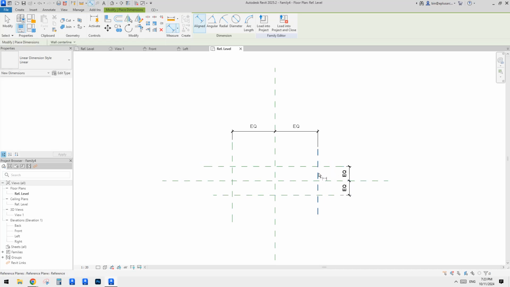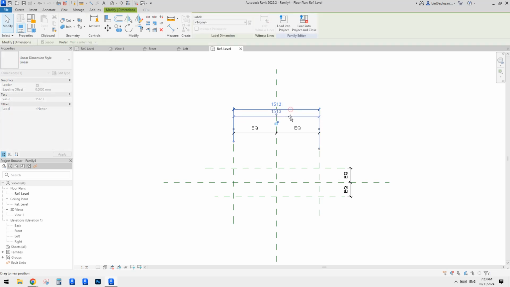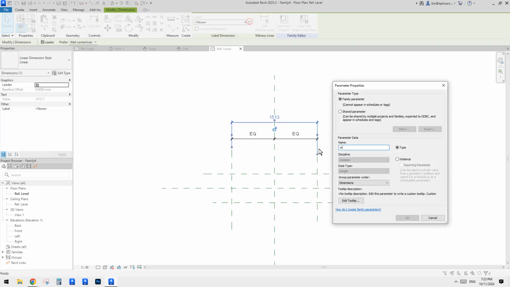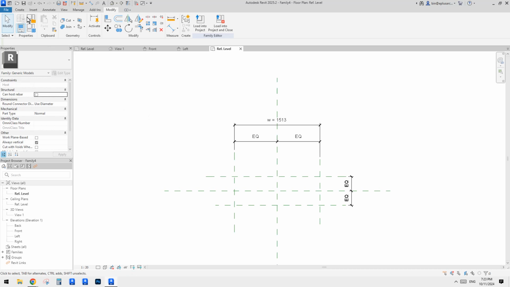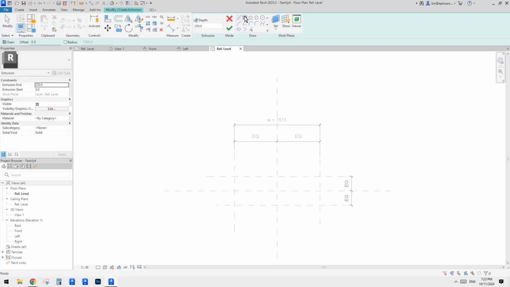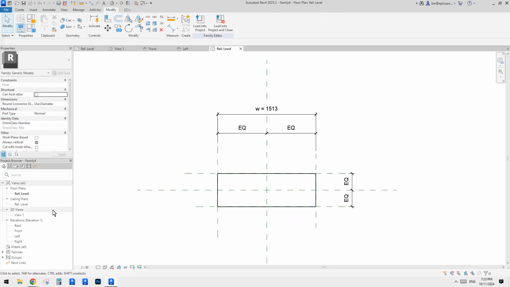We don't even need the depth, we just need the width. So width of this seat, and let's call it W for a type parameter. Then I'll create an extrusion onto these reference planes, and don't even worry about the height.